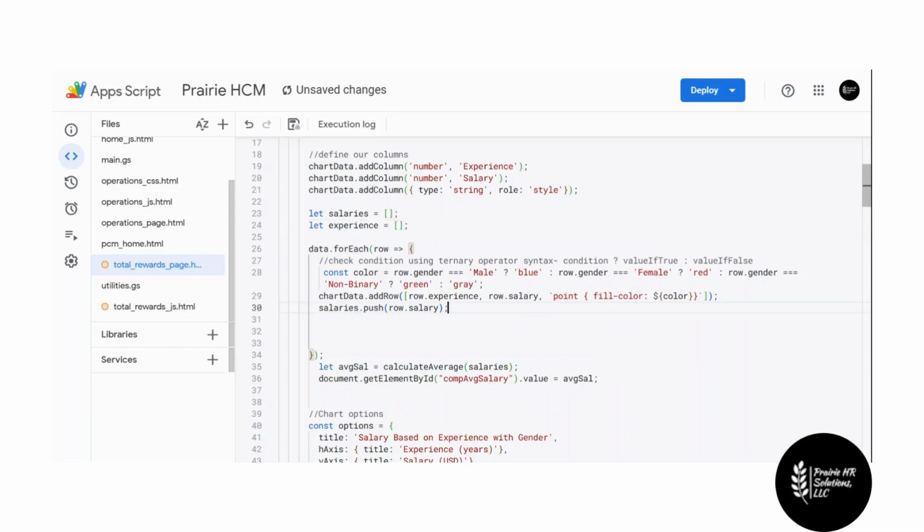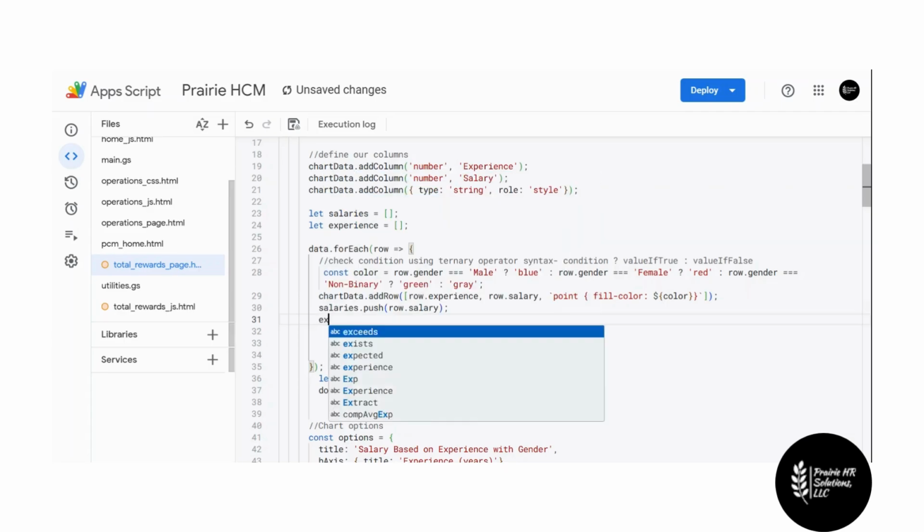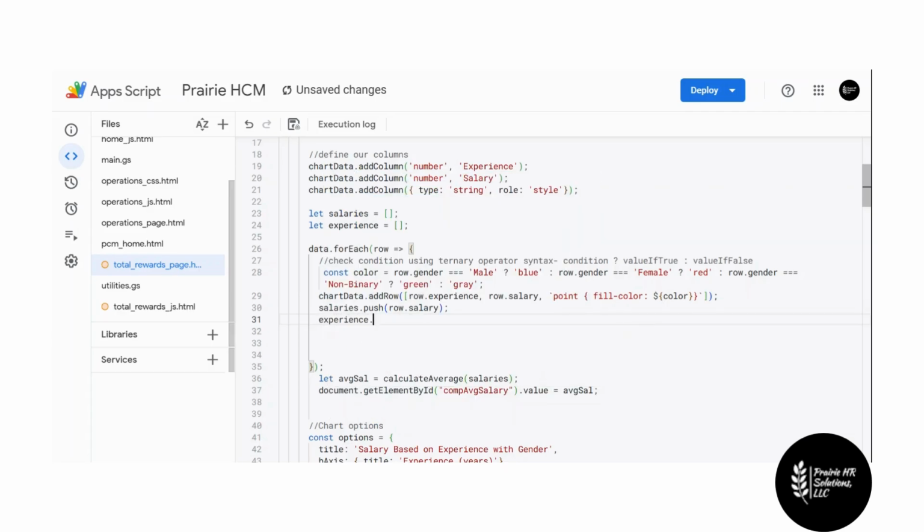And once it does this and populates that array, we would like it to do the same exact thing for our experience. And we're going to have to see how much this slows down, because we may have to do something different, but it shouldn't be substantial now that we moved it into our JavaScript.